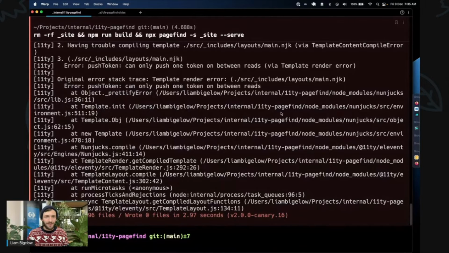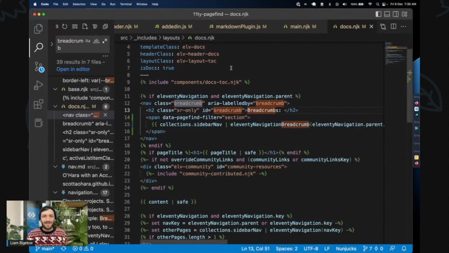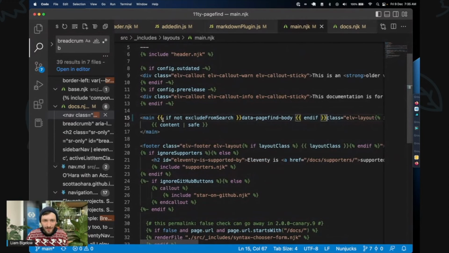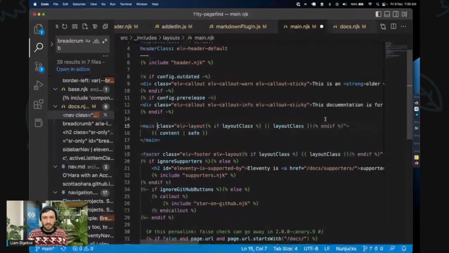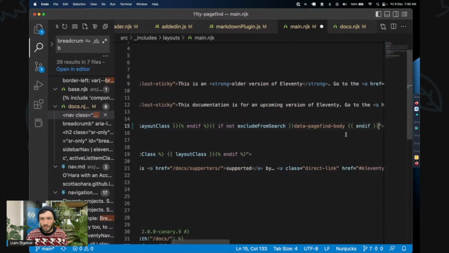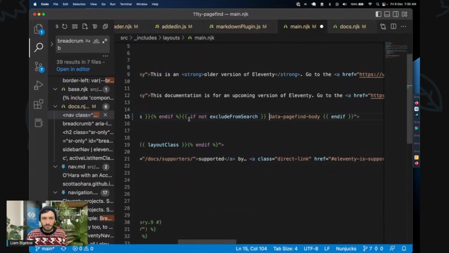Huzzah, we've broken it in our main. Interesting. And this is why live demos are great. I've probably messed up my Nunjucks in some way. That's always fun, isn't it?